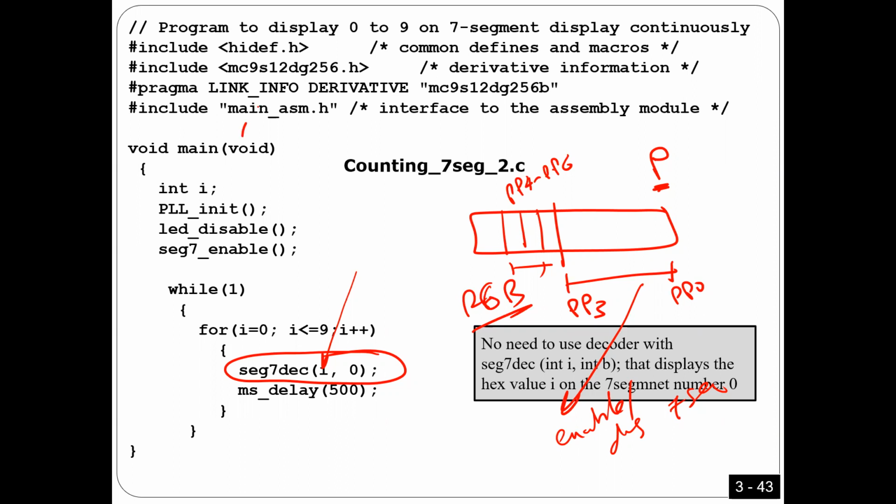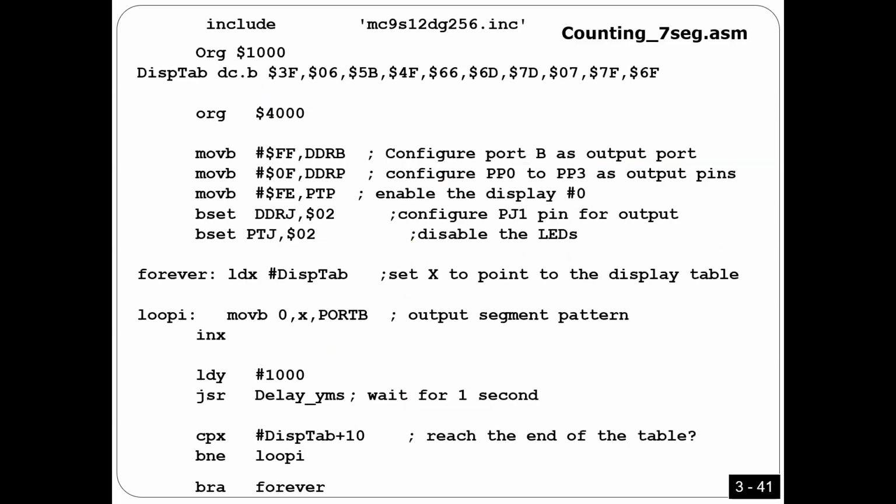That's why I just write something to port P, a move to port P. I did the same thing in assembly. Most of the time I did something like that, just moving some value to port P, which is okay because I'm not using RGB. However, if you are using RGB, this will cause trouble because every time it's going to interfere with the RGB. So that's why I told you to use either assembly or C.